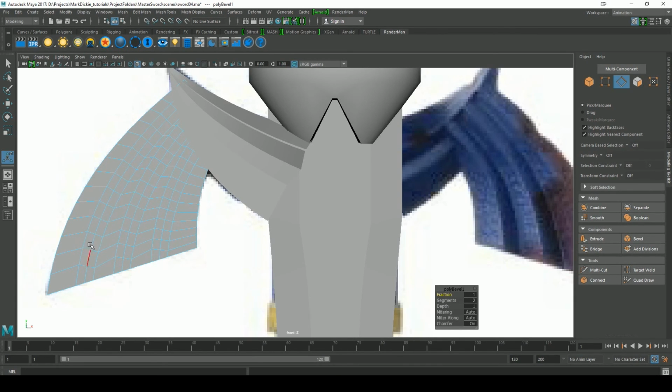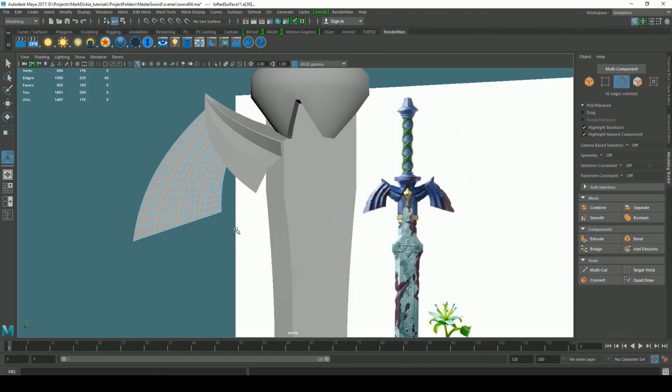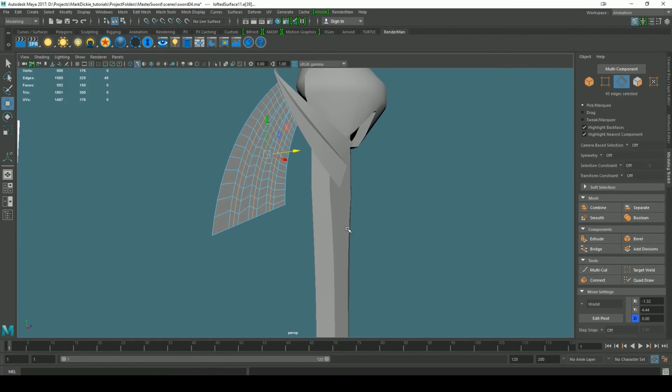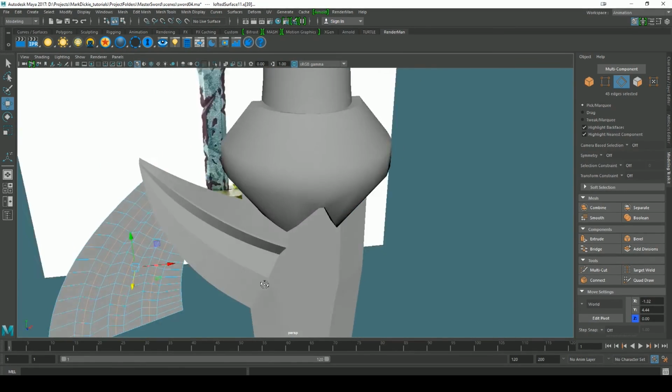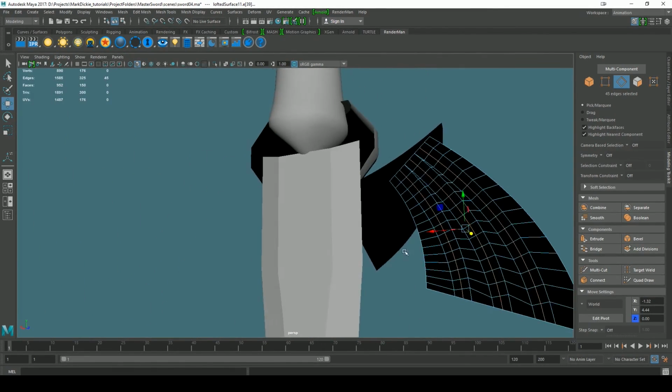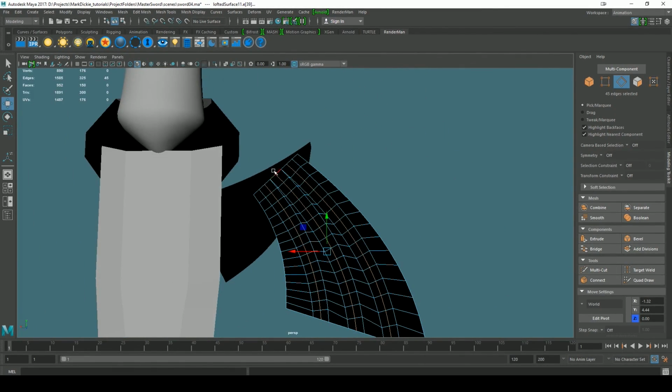Probably like that, so a fair bit of space. And then I'm going to grab the center line for each one of those. And now, what we'll do, just look behind it, it's easier to see up here. With these center lines selected, I'm going to hold down D and V and snap my pivot to here.